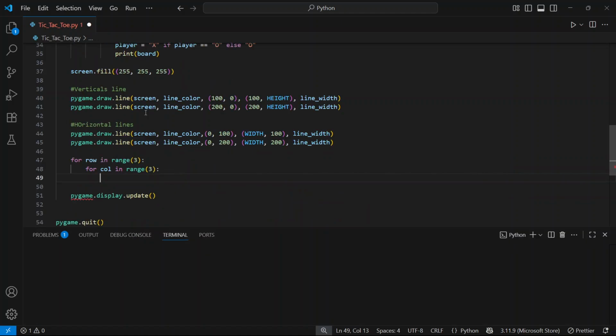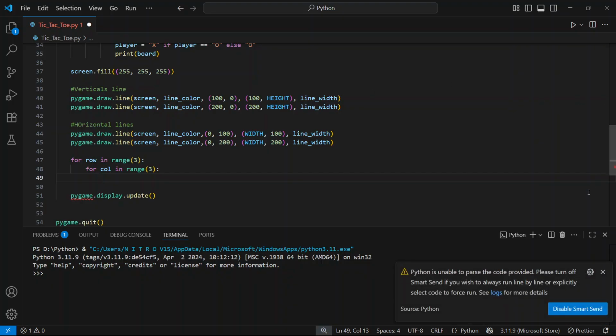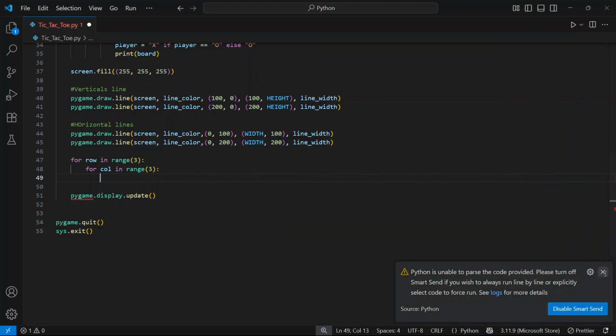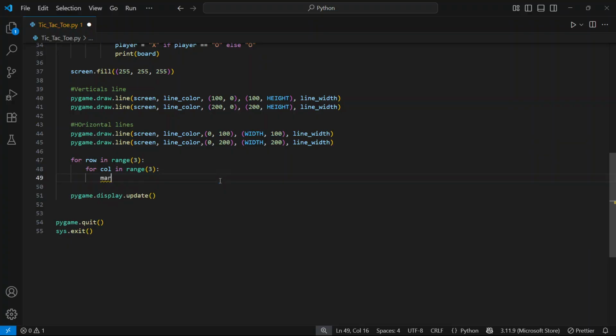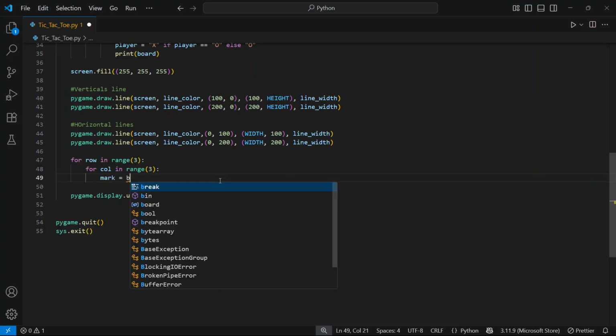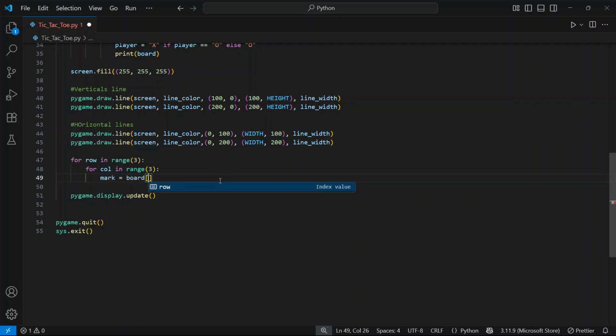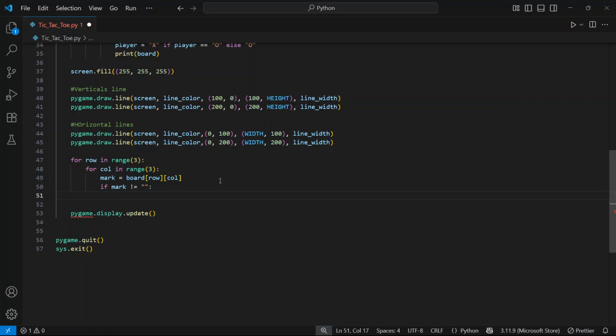So each and every row and column will be checked, and we check mark equals what is in the board at that row and column. If mark is not empty, if it's empty we skip the step. If it's not empty, we should draw the mark.